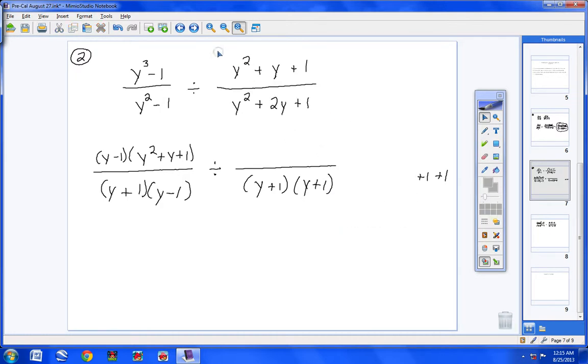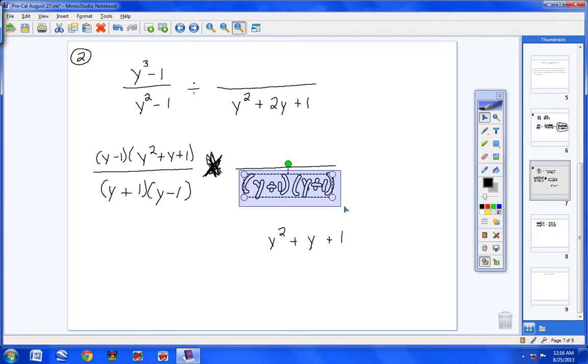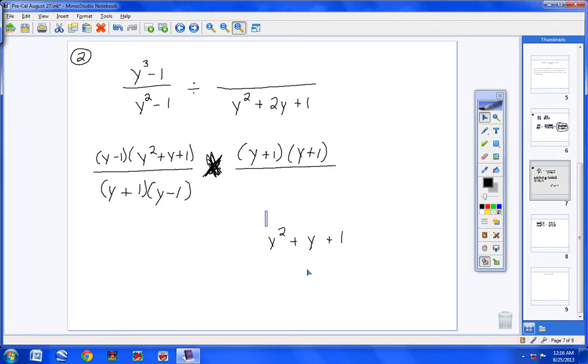And now remember, students, how I could not factor this numerator? Well, if I couldn't factor it, I'm just going to bring it down here. All right. Now let's see if we can. Oh, I was getting ready to start canceling, but hold it. Look what I've got here. I've got fractions that are dividing, so I've got to flip this second fraction. First of all, I'm going to make this a multiplication. So now I'm multiplying, not dividing. Now I'm going to take this, move it down here, take this, move it up here, and then take this and move it here. So there, I flipped the fractions.